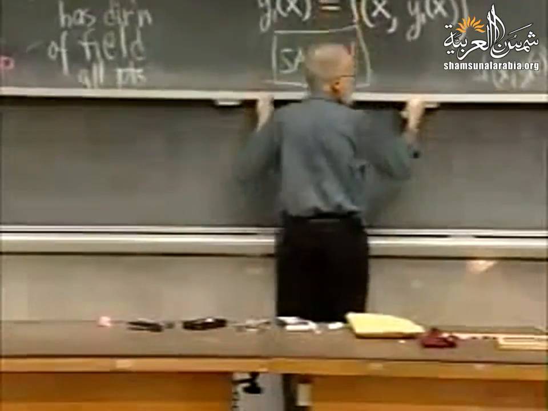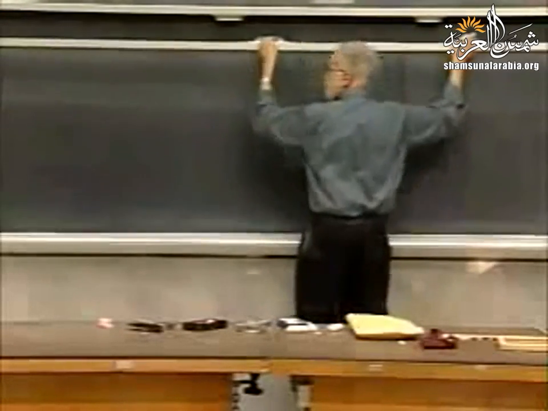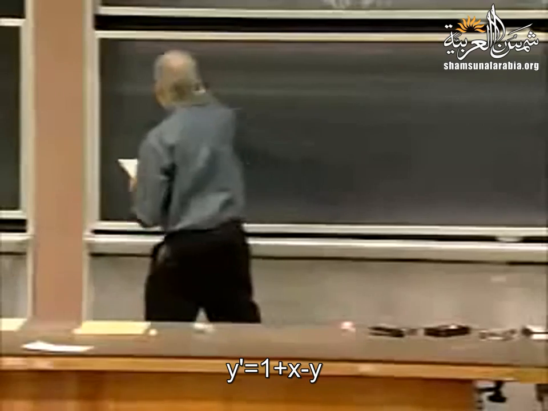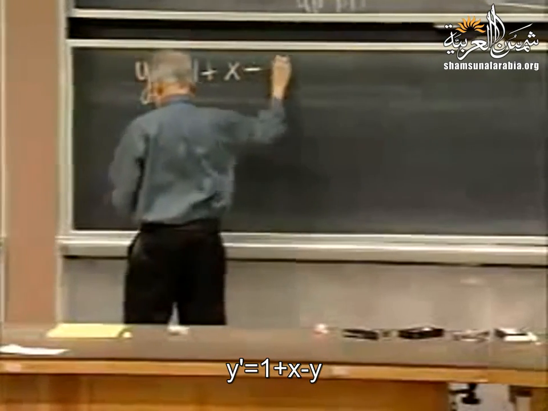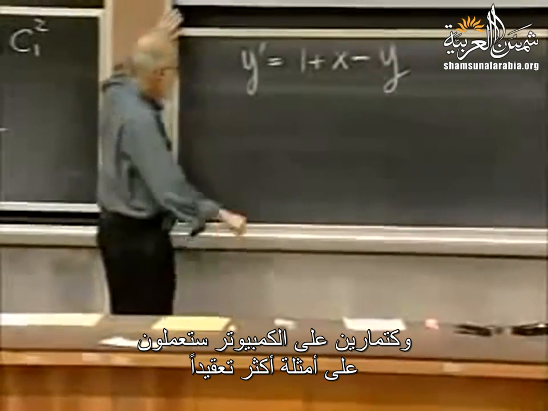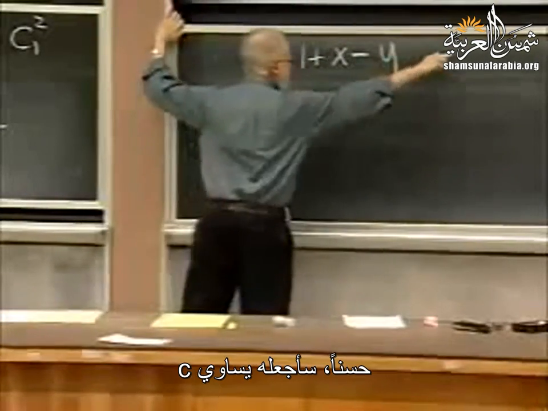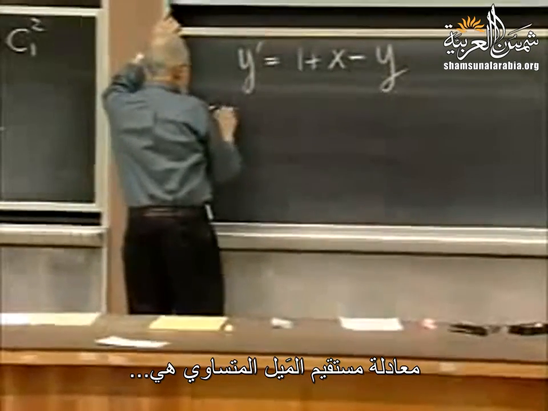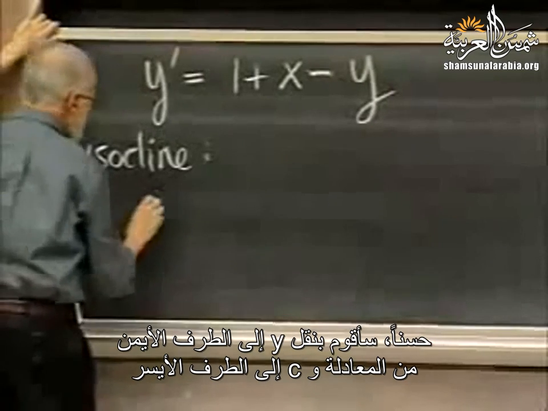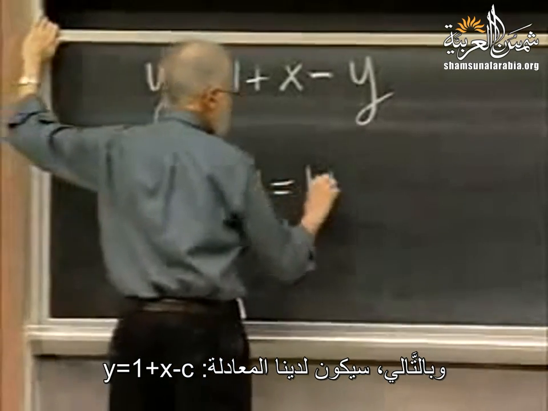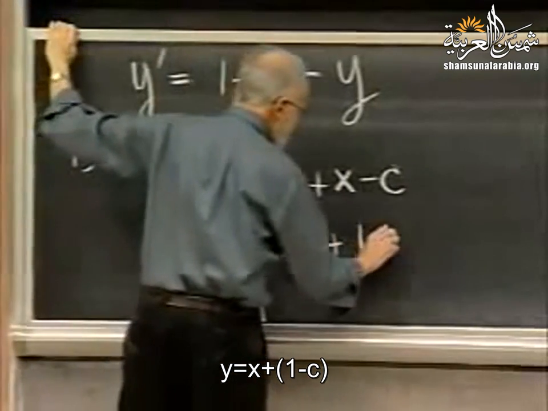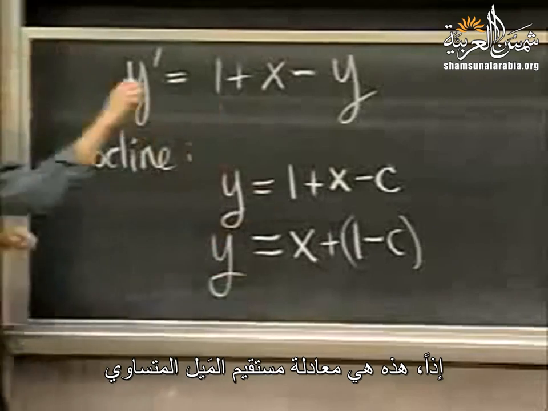Now, a slightly more complicated example is going to be y prime equals 1 plus x minus y. It's not a lot more complicated, and as a computer exercise, you'll work with still more complicated ones. But here, the isoclines would be what? Well, I set that equal to c. Can you do the algebra in your head? An isocline will have the equation: this equals c, so I put the y on the right-hand side and the c on the left-hand side. So it will have the equation y equals 1 plus x minus c, or a nicer way to write it would be x plus 1 minus c. I guess it really doesn't matter. So there's the equation of the isocline.